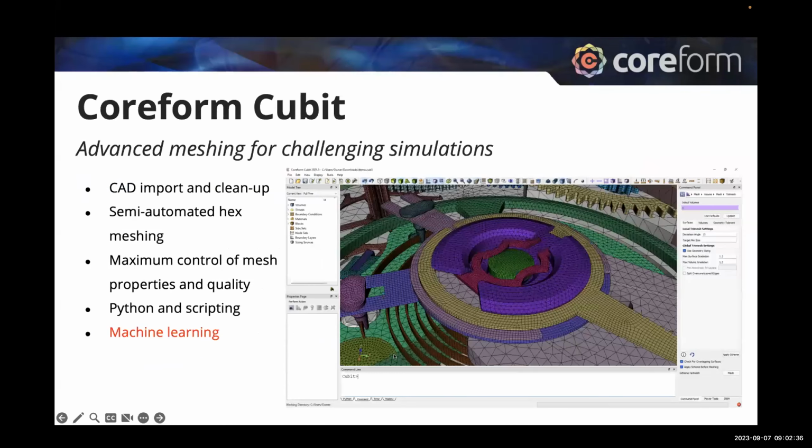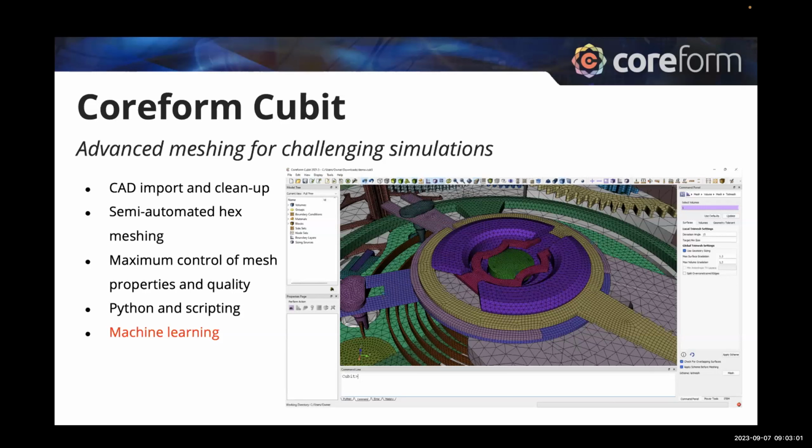So just to briefly introduce Coreform Cubit before I pass it over to Steve. Coreform Cubit is used across many industries for advanced meshing for challenging simulations. It's often used if you have a standard finite element analysis or computational fluid dynamics pipeline, but you have models that are just more difficult to mesh, especially hex mesh. It's used to do that.